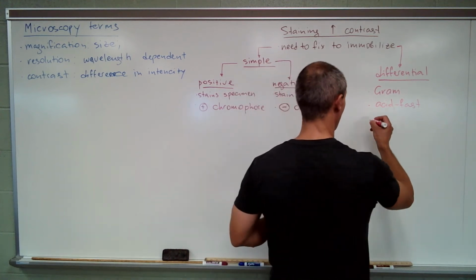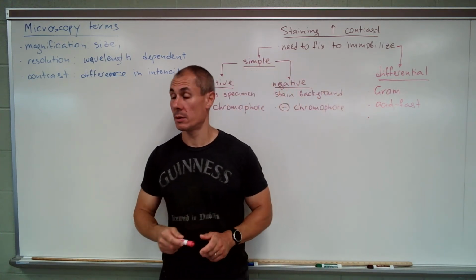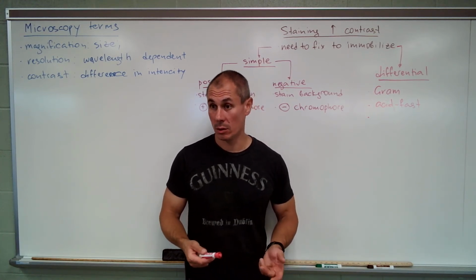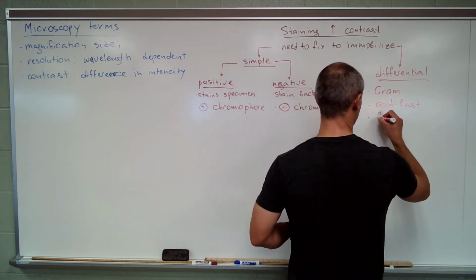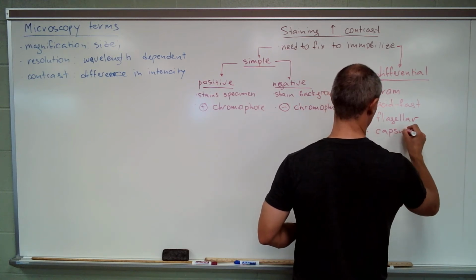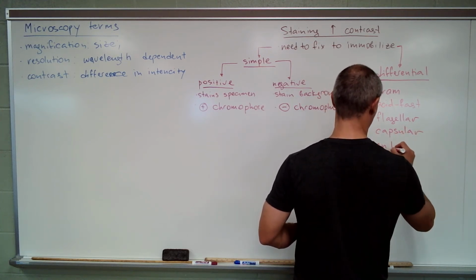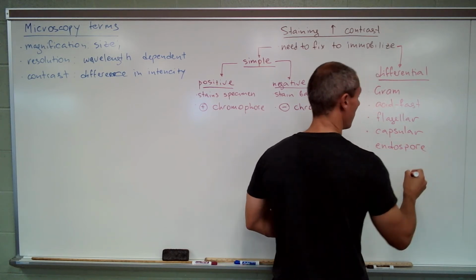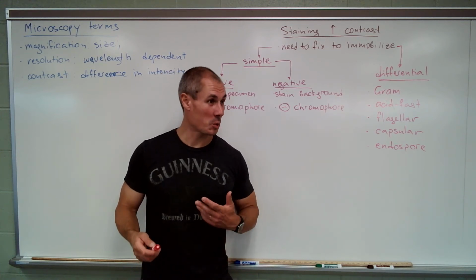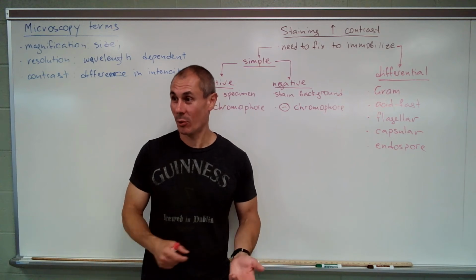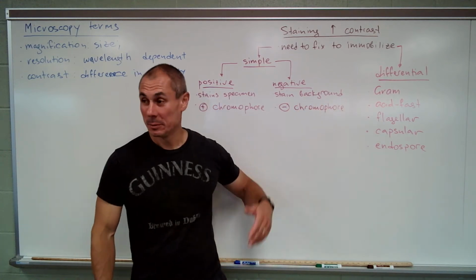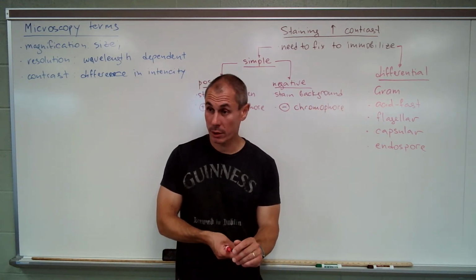Okay, good. And then we have, I make this a pretty terrible joke all the time, three stains that I will never ask you on the exam, and you will see why: flagellar stain, capsular stain, and endospore stain. Quite obviously, there's no point asking what we use endospore stain for. Well, to stain for endospores, right? So basically you have a question which already contains an answer. Okay, we're good so far?